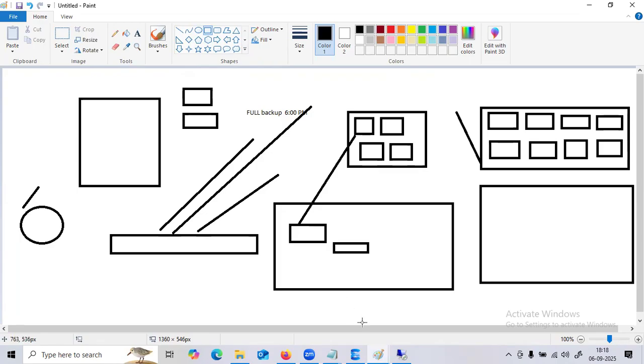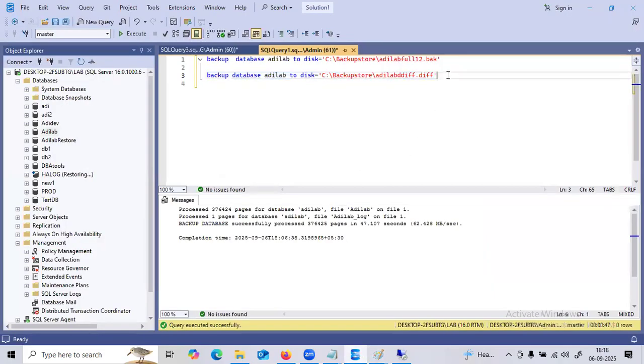So whenever you run the differential backup, it will take only these two pages of information. So just go on, click execute.